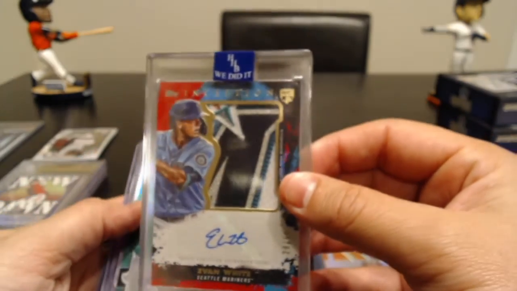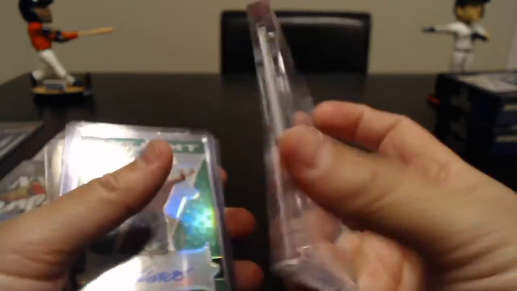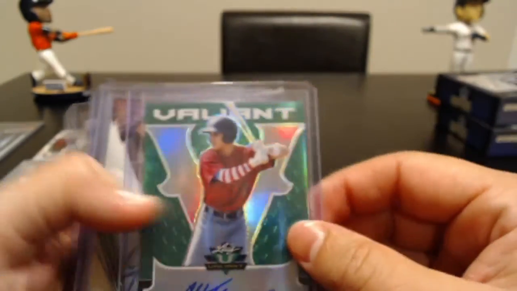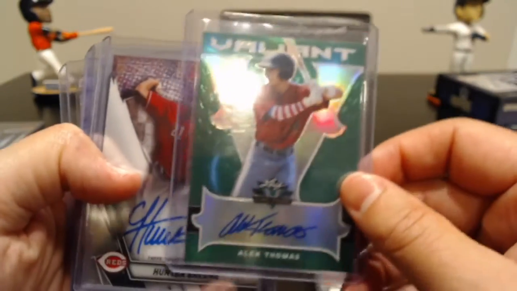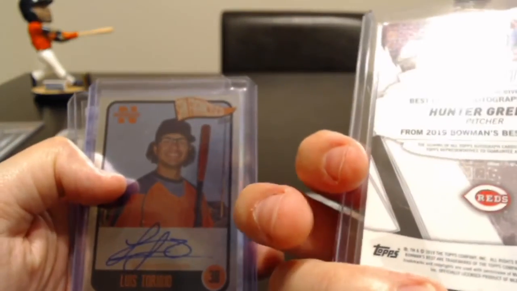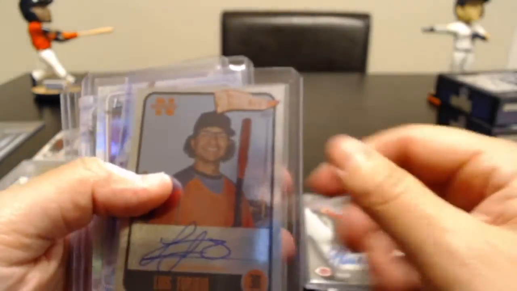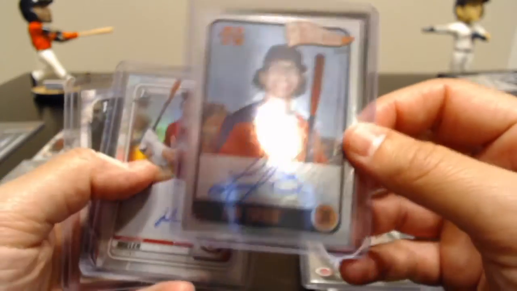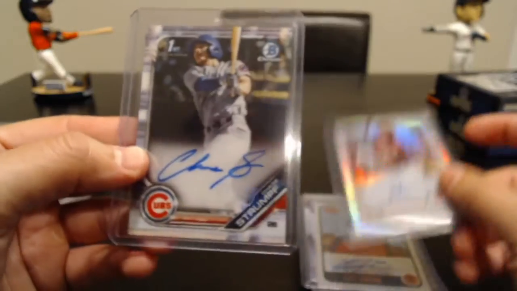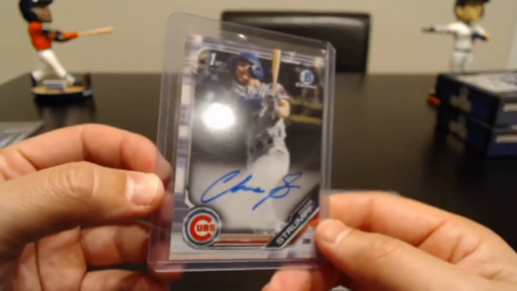Out of volume 5, the big card in there was the Evan White RPA out of 2021 Inception. It's the vertical RPA, tougher to pull, super, super sick patch in there. Then we had Alec Thomas from 18 Valiant, Hunter Green from 19 Bowman Best, Luis Toribio for the Giants, 3 hits for the Giants tonight. Jackson Miller, first refractor for the Reds, and Chase Strumpf, first auto for the Cubbies.